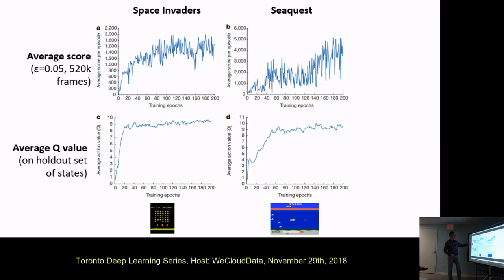Anyhow. Oh, okay. So this is the score. And as you go through the training, this is the score that the agent is achieving, and this is the Q values that they calculate on these training epochs on some holdout set of states. So you have the network predict some Q values, and the pictures show that it learns something. So the score improves as you train the agent.